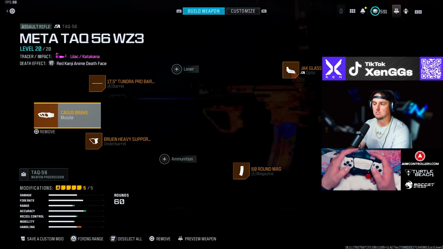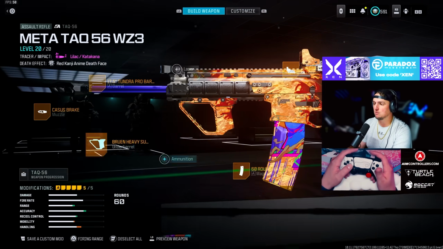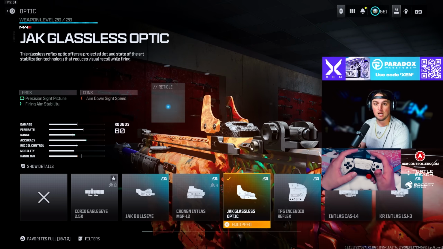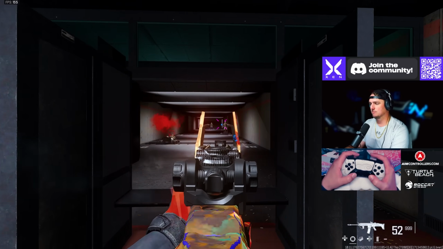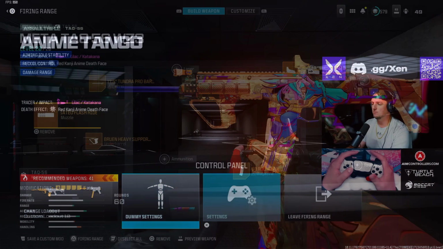Next, we have the TAC 56. I like the Cassis Break muzzle, the Tundra Pro barrel, the Bruin heavy support grip underbarrel, the 60 round mag, and the Jack glassless optic. And as always, the TAC 56 has barely any recoil at all, and actually the TTK on it is really solid right now too.